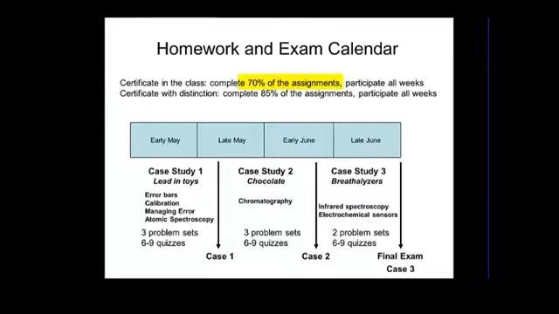But if you're basically participating, but there's some subset of stuff you just can't do, maybe because of your background or time limitations, that's okay. You'll still get a certificate. So I hope you stick with it. If on the other hand, you're a chemistry major, you have a very focused need for taking this class, I encourage you to go for a certificate with distinction, which I'll award to anybody who completes 85% of the assignments.